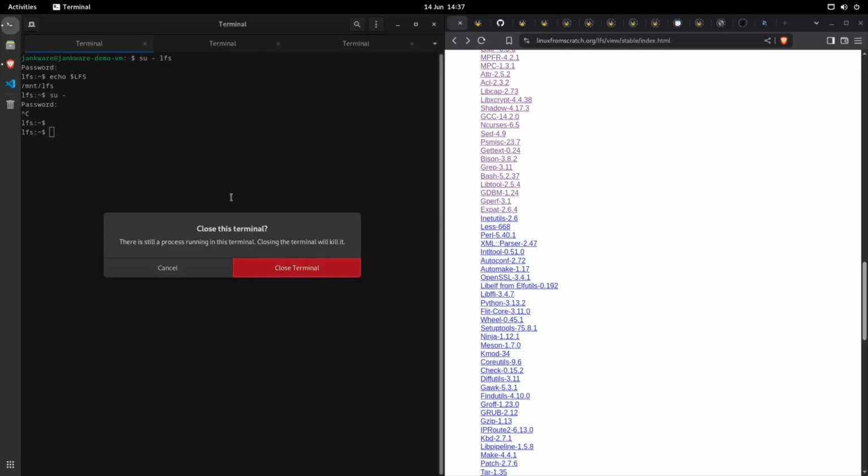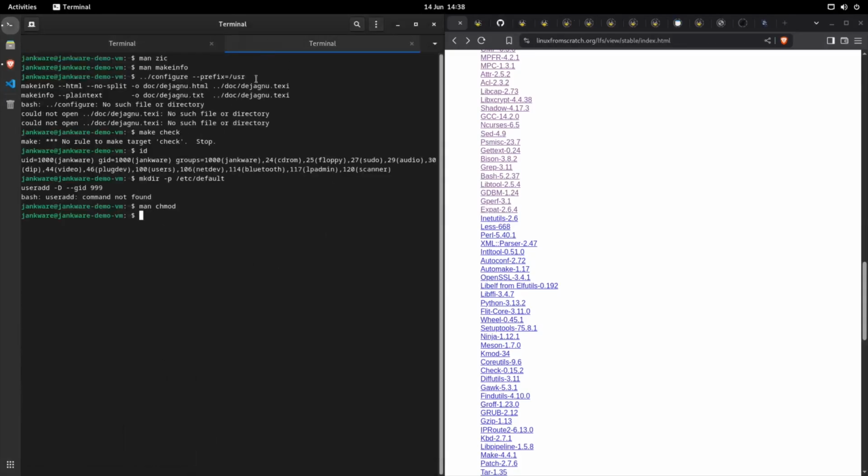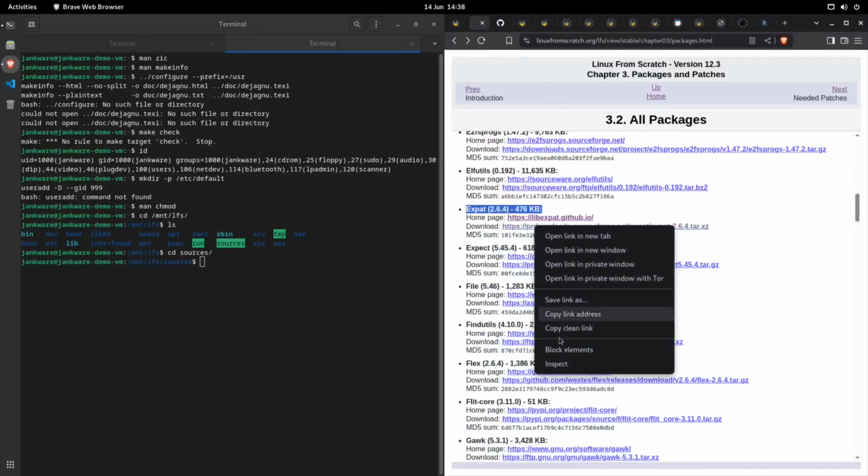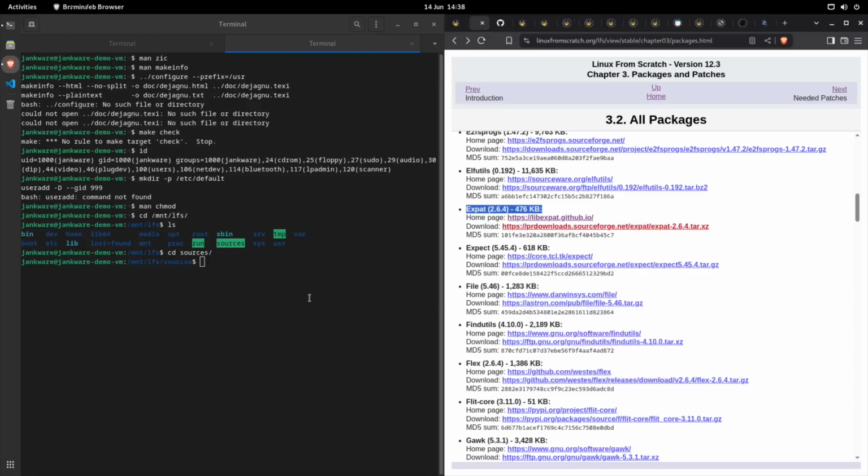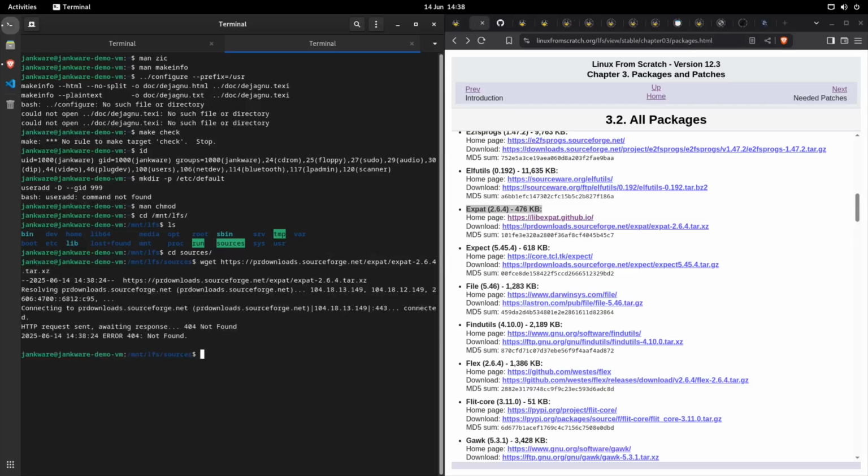Right. So I don't think we need that terminal anymore. Right, so this should be mount LFS, and then we're going to go to sources, and then we're just going to wget this, and then change the ownership. So it looks like this doesn't exist.